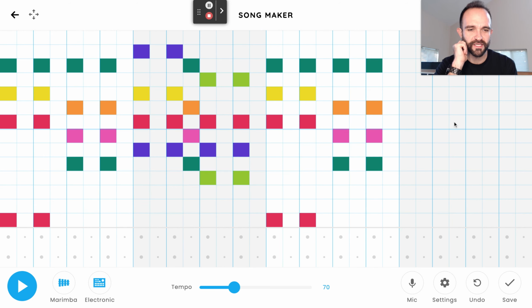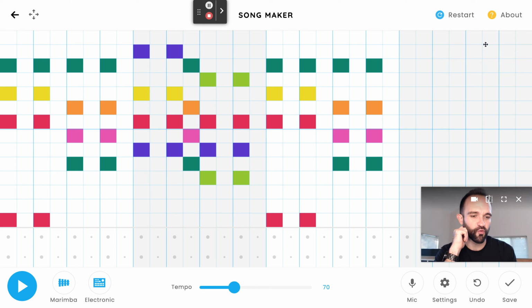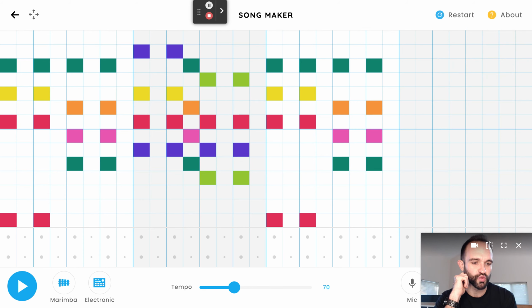Now, the next part gets a little tricky. I'm going to bring that camera right down here because we need some of those high notes. But the next part is going to start with a high F chord, but we're going to figure out how to put that in the best way. We're going to use a green.